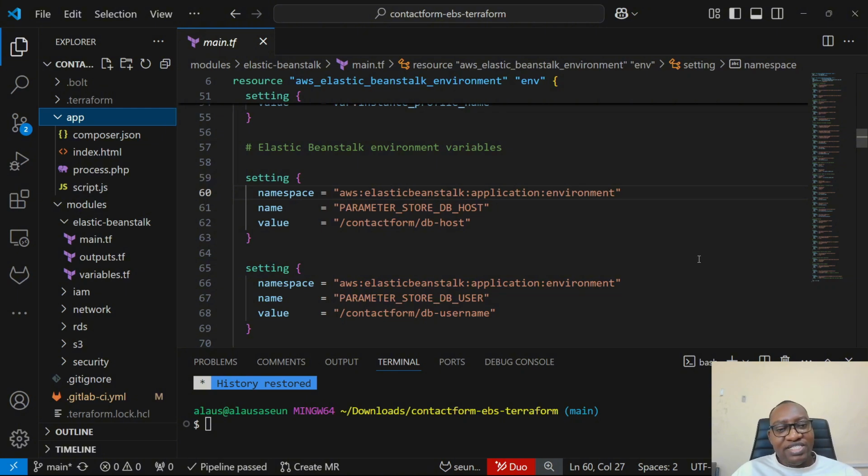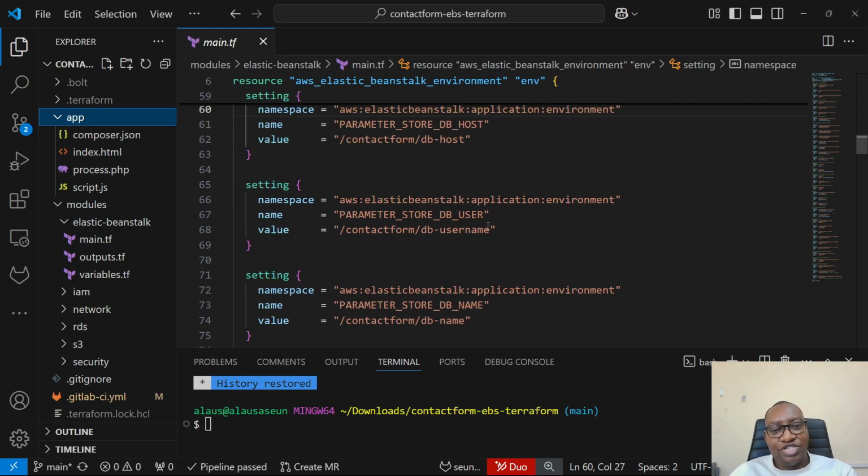So in whatever it is that we're doing here, you can see that we're not really hard-coding values right here. Everything is going into parameter store and Secrets Manager, and our application code has also been reworked to be able to fetch its value from the Elastic Beanstalk environment. Then Elastic Beanstalk will talk to Secrets Manager, talk to parameter store, and then it's going to be able to populate our code with the correct values.